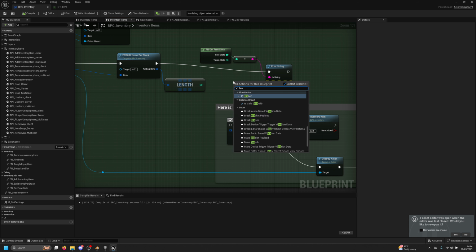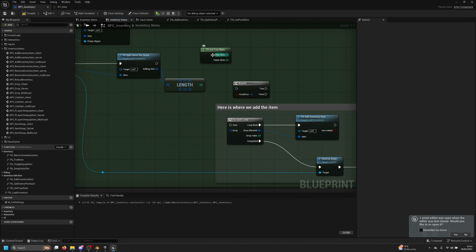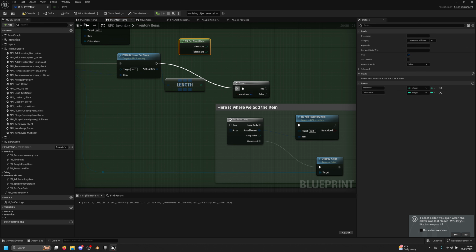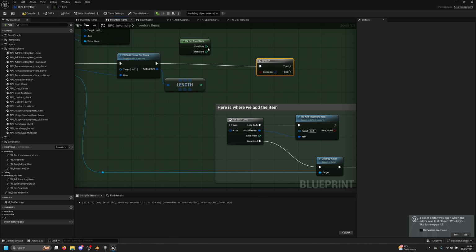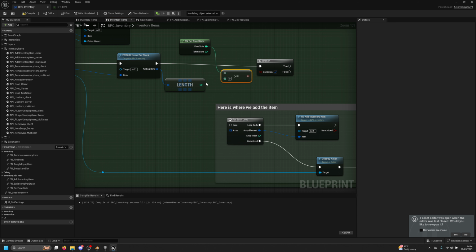And by the way, because we marked it as pure, now we can call this function like this. So if you untick that, look what happened. So we want to make sure it's pure. Okay. Now we're basically calling the branch right here, right? And we need to make sure that the free slots are greater than or equal to the length of the items we try to add.